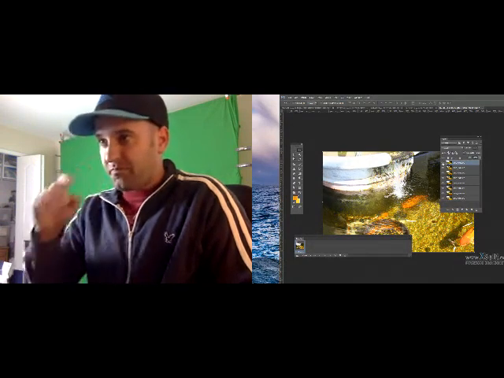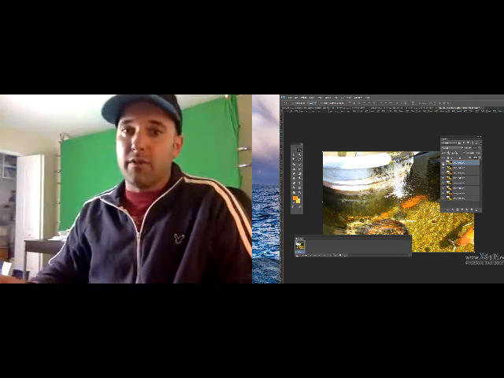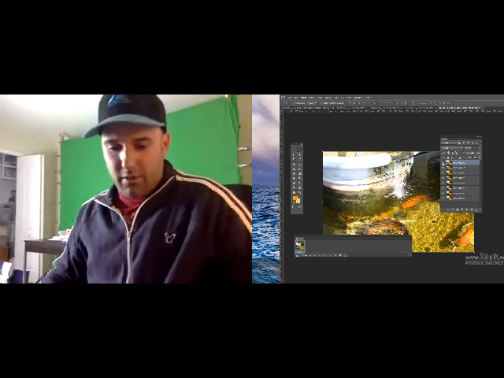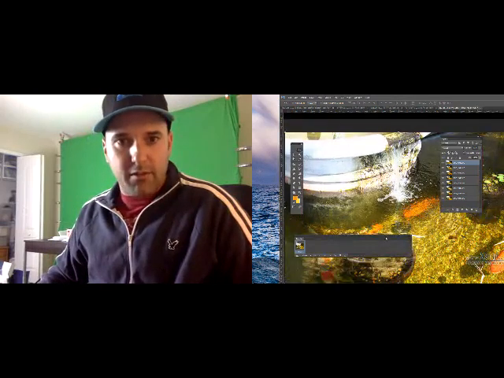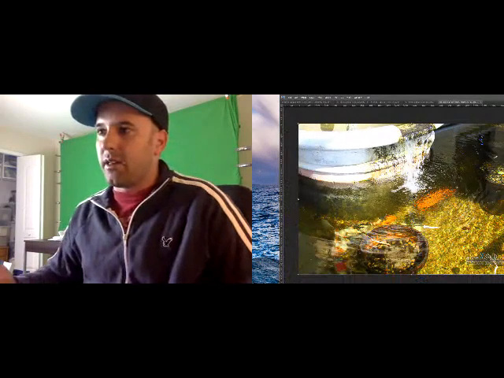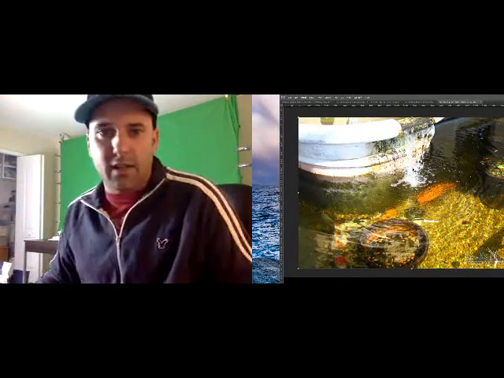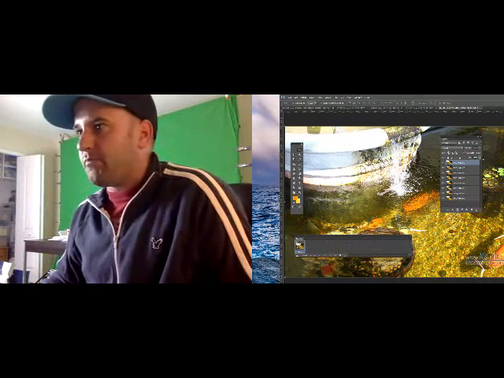What we want to do is decide what area we want to be dynamic, what area should be moving, and what area should be static. So for this example, I'm going to zoom in a little bit for you. And I'm going to hit tab so it just removes the panels temporarily. You'll notice we've got some nice area here with this fountain. I think I'm going to make that area moving. And so I'll have nothing else moving but the fountain. All right. And that's just another Photoshop tip. If you hit tab, it'll remove the panels, the visibility temporarily.